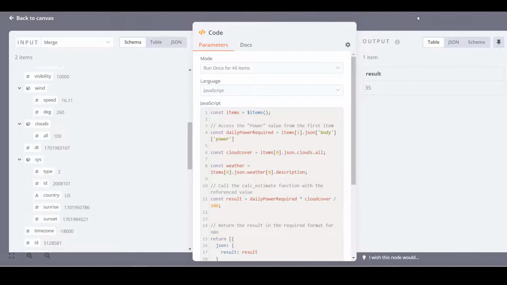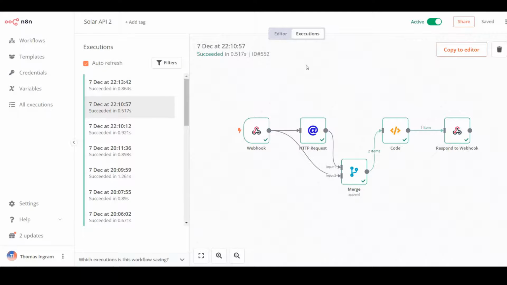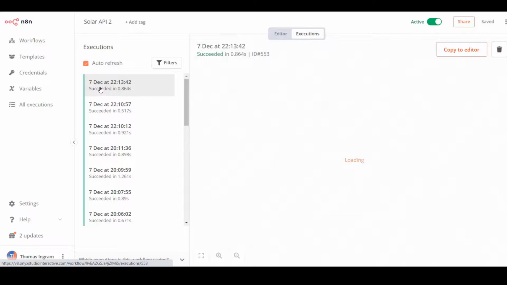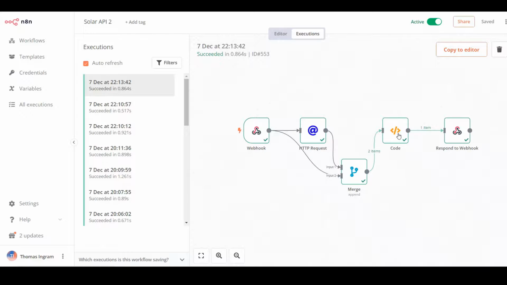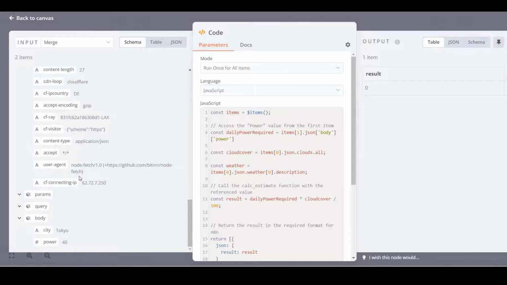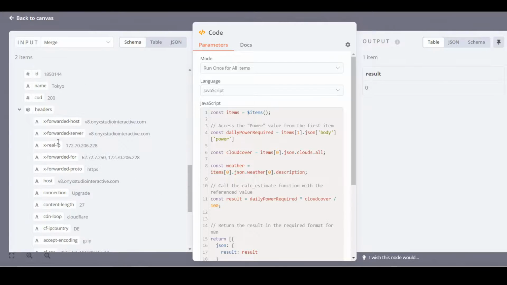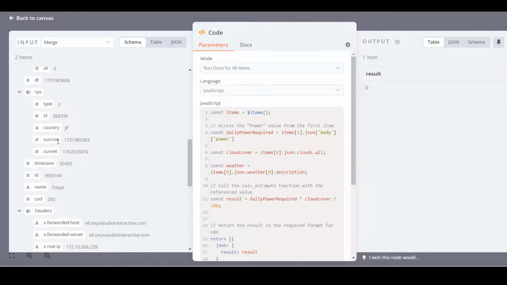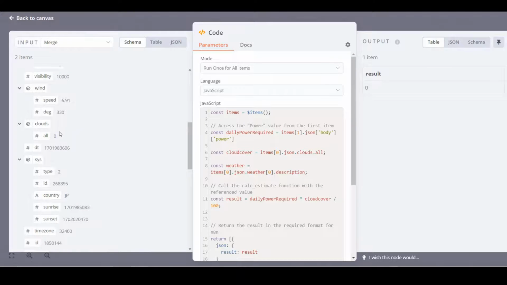Let's go back to our executions here, and this is the execution that just finished. It just succeeded. So we're going to go here, and we're going to check out the code. And in this case, something happened, because it was 40, and the cloud cover was 0.